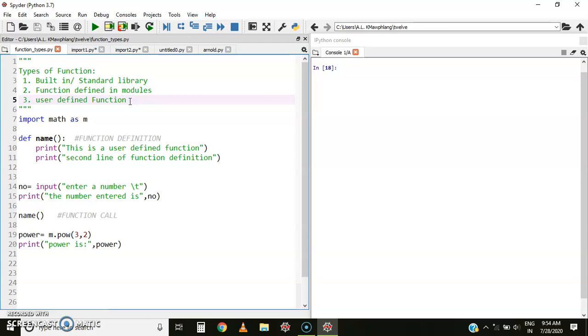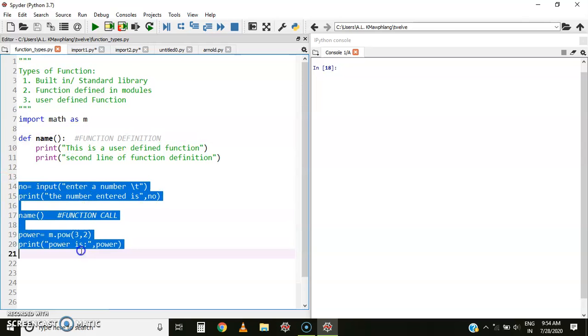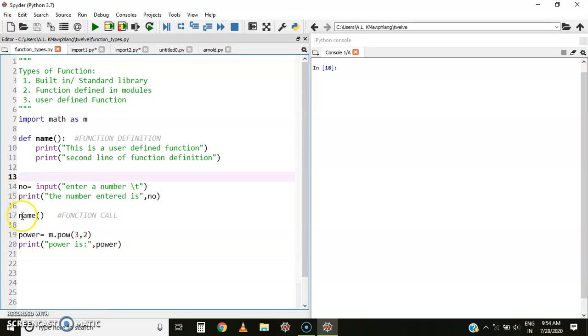We have already discussed the user-defined function in detail, where I mentioned that a user-defined function always has a function call and a function definition. This is where your main program starts, and you can leave it here or you can include it inside the def main. And so this here is your function call. It's a name followed by the bracket. So when my interpreter comes across this, it'll go and search for the function which has exactly the same name as this one. In here, it happens to be this one here, name.